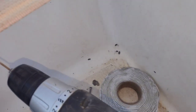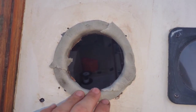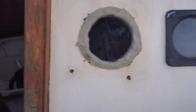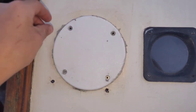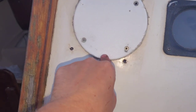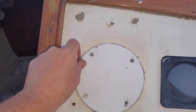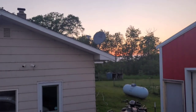Next I'm gonna butyl tape the plate and get it screwed on — good old butyl. We have the butyl tape up, so next to get the plate screwed in. We have it all on. All I got to do is get it cleaned up. I do wish it had four more screws so it could push down the lip there a little better. I'm gonna get all this butyl tape around it cleaned up and I'll be good to go, just as the sun goes down on the homestead.